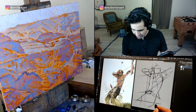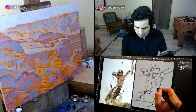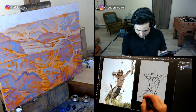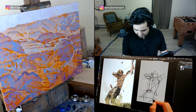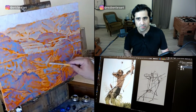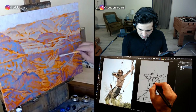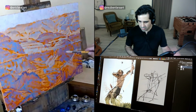I think that it's about choosing a color palette that reflects the art piece. Believe it or not, this is a muted palette, but what's really strong is the background. So I try to choose a color palette that will emote the right emotion and resist the tendency to go too bright. I tend to go a little over bright and overblown with my colors, so by pre-mixing my colors and focusing on color and tone, since I already have my drawing, I think it helps me to improve.